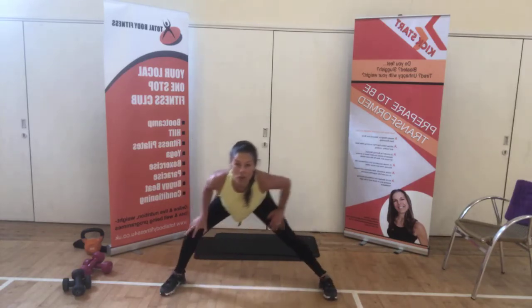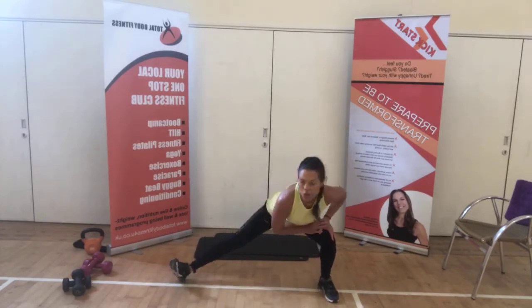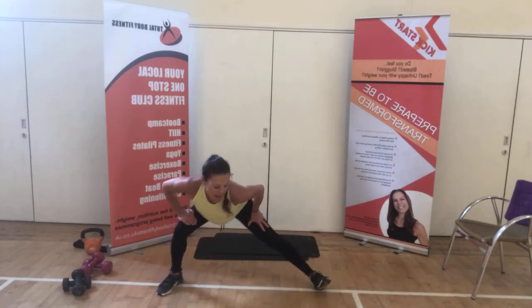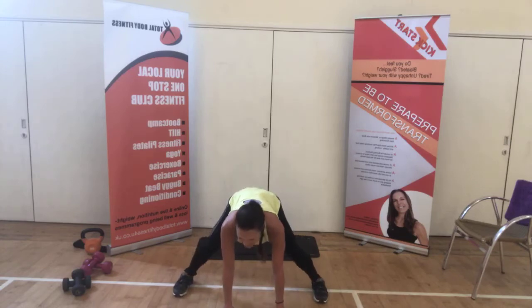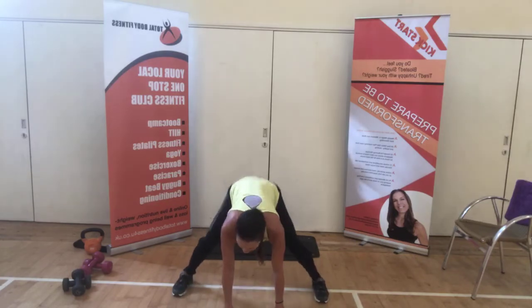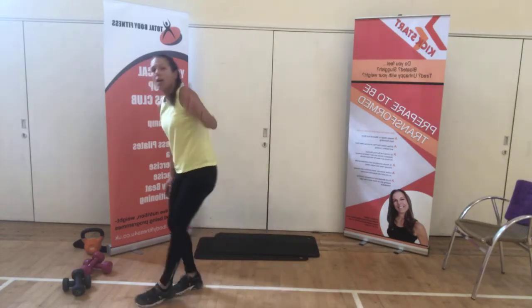Good. Stay low. Here. In a thigh stretch. Hold it. Other side. Should be feeling warm. Centre bend. Push. We're lengthening out those hamstrings there. Well done.